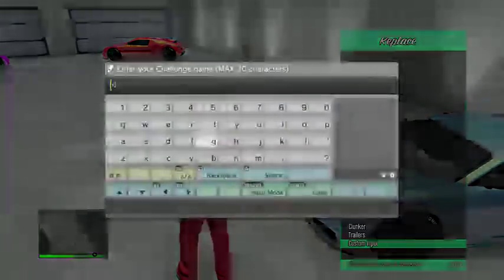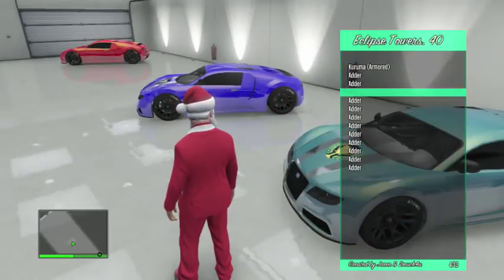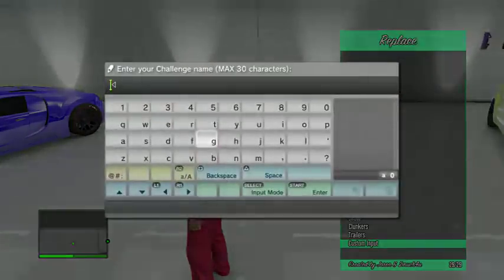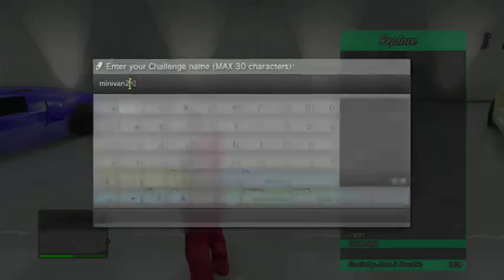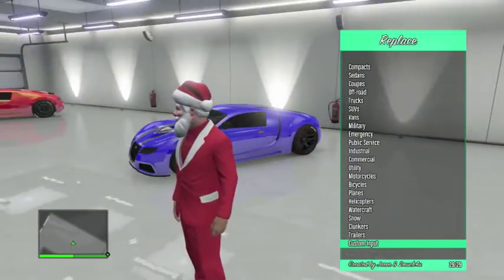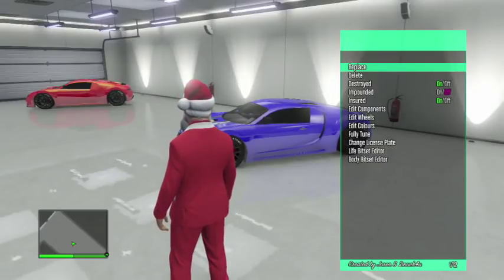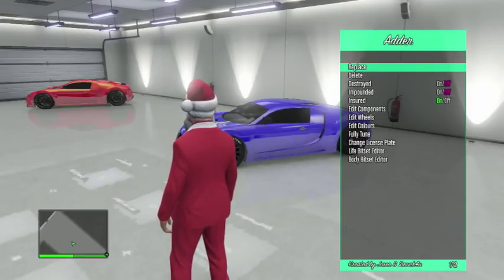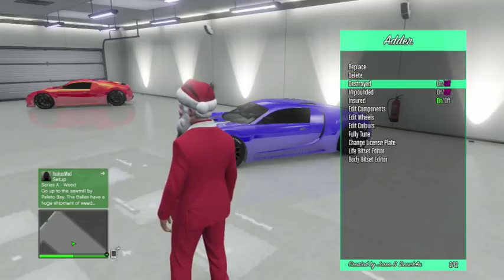Faction 3. You really want a minivan? Okay, here's your minivan. Oh, it's gonna be a nice minivan though, so you're lucky. Oh, it's gonna already be Benny's minivan, and it's already gonna be upgraded with a modded color. We're gonna go ahead and rock it with tornadoes. Sick.